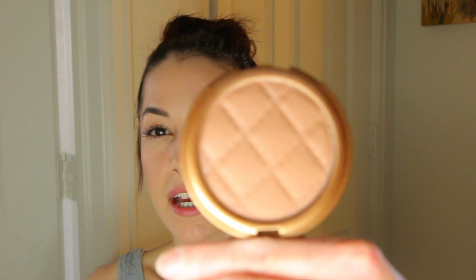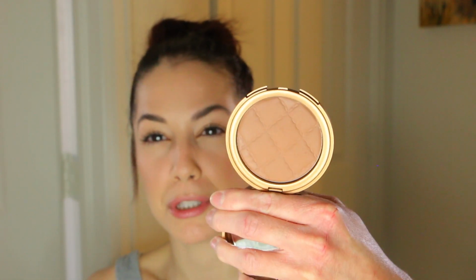The next product that I just pulled out is the Lorac Baked Hydrating Bronzer in the shade called Sunset Deep, and it has that kind of quilted look to it. Really, really cool. I got this, I want to say, from Home Goods and TJ Maxx when I went shopping several months ago. I remember my daughter was kind of small. I think she was around 6-7 months, so I'm still probably going to use that because I do remember it being good.